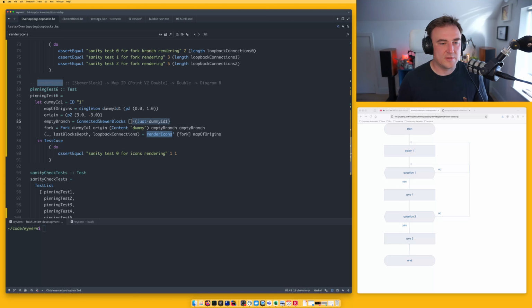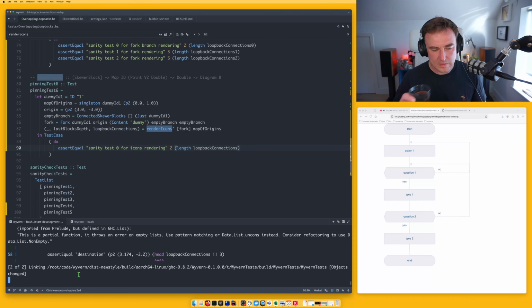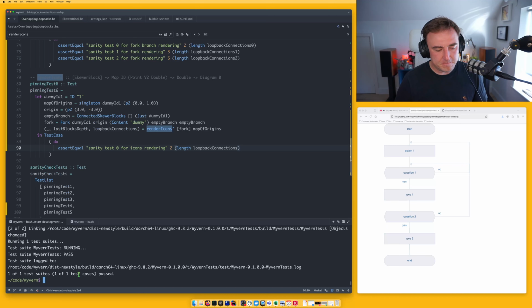Both of them have additional connections, meaning we should expect two loopback connections here. And we do get that. Okay.